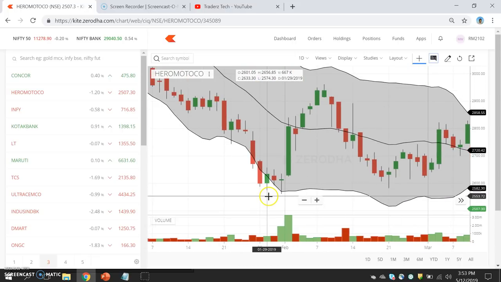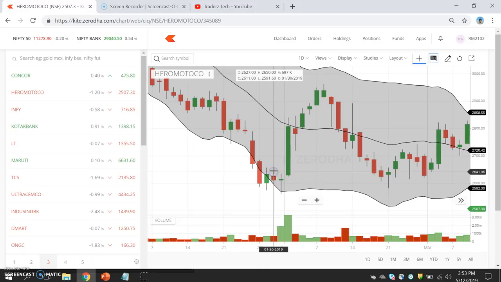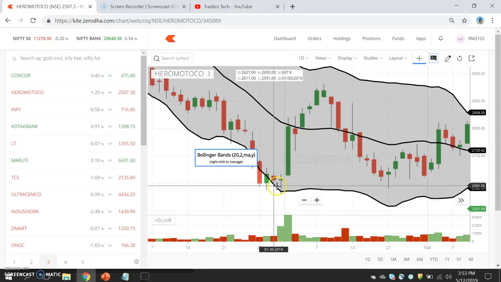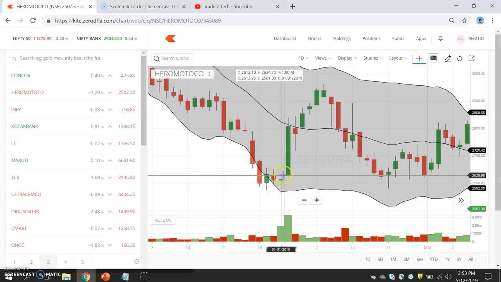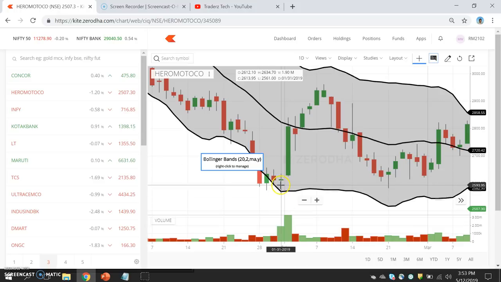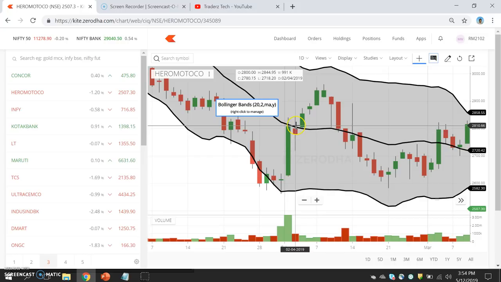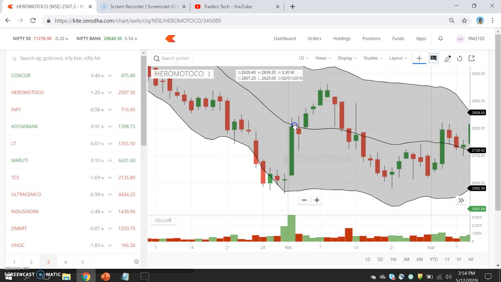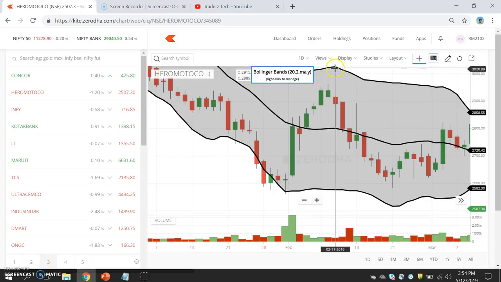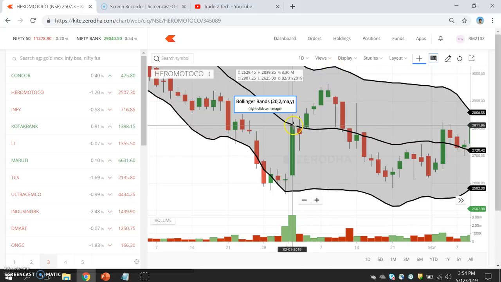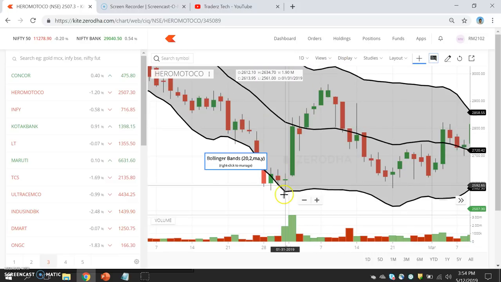See here, we have a bull candle, a strong downtrend, consolidation near the lower Bollinger Band. So on the break of the high of this inside bar, I will look for buying opportunities. My stop loss will be low of this candle. See here, the high is not broken, only the low is broken. So I'll wait for it to break the high of this candle. So once the high is broken, we enter a buy trade, keeping target as a middle Bollinger Band and a higher Bollinger Band. Stop loss will be 1 point below the low of this inside bar.